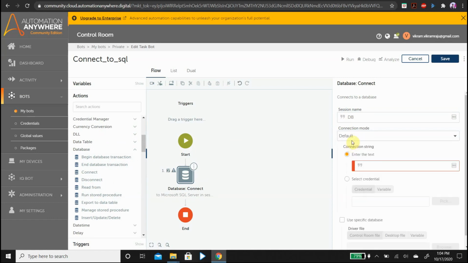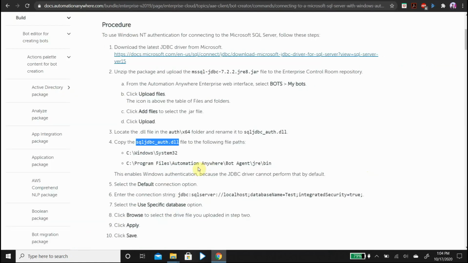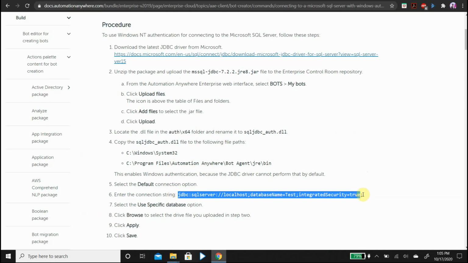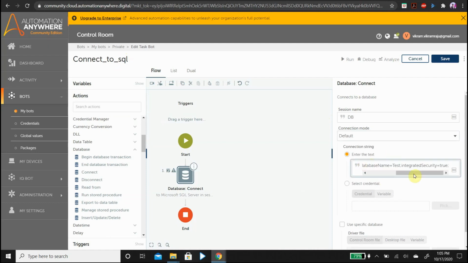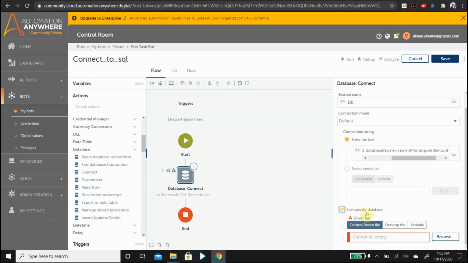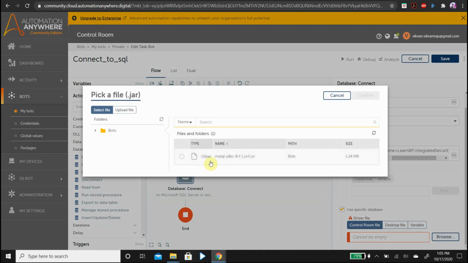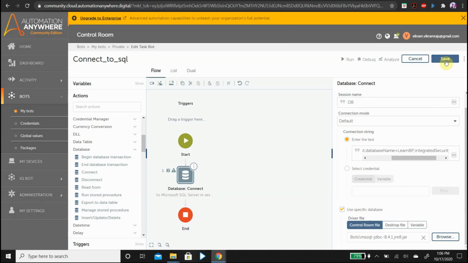Connection mode is default, and enter the text from here. The connection string is, copy the statement, paste it here, and type your database name. 11BP is my database name. Use specific database, control room file, browse and select this file and confirm. We have established a connection.